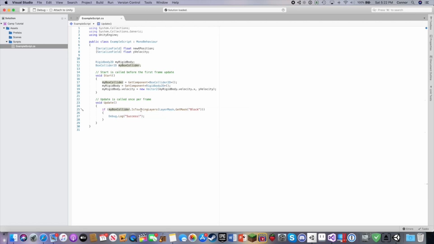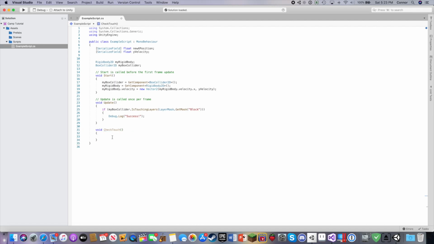Instead of saying it every time in update, there is another way you can do it, and that's calling a function. And the best way, I think, is really to just show what I mean. So as you can see, these say void Start and void Update. And what a void does is it creates a function. So if we say void, we can just call this CheckTouch, because we're checking if the collider is touching the other layer. Then last thing you do is just put parentheses to say that that's a function, and like the if statement, put the squiggly brackets and hit enter.